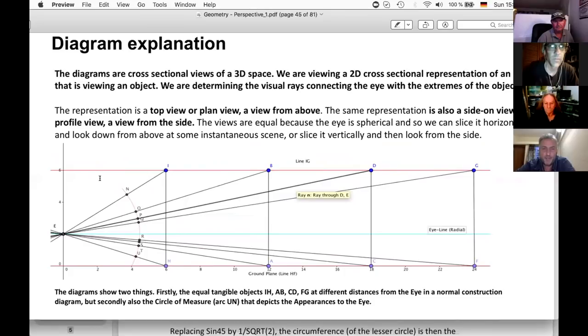And I've put our circle of measure in here, so our arc, so that we can see what actually happens. Now, as I move to the top of the second lamppost, the position of that second lamppost is going to fall down on the arc from N to O. So it's going to drop in its visible position. And when I say visible position, I do mean that. I don't mean its tangible position. Its tangible position isn't moving. It's nailed into the ground, right? It's not going anywhere.